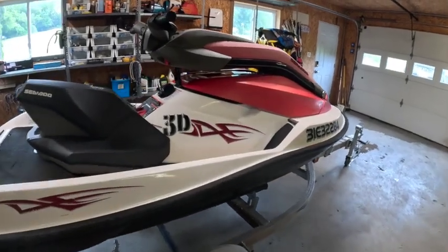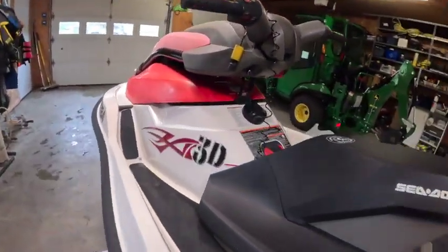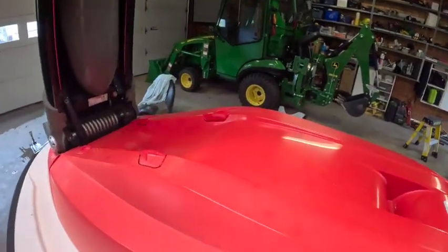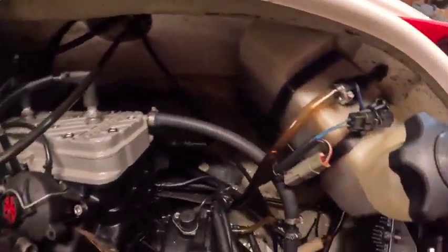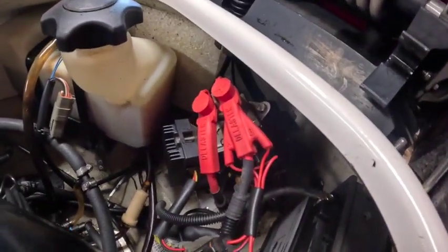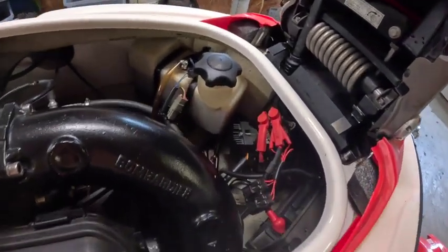And I did wash everything inside, which is always nice to do. I hate working on the cruddy, stinky, oily mess. So let me open that up and I'll show you in there too. So I got her cleaned up pretty good. Best that I could do with a hose and a scrub brush and Spray Nine, which works awesome. But we got her pretty good. You know, pressure washing would be nice, but this thing had so much water in it, I guess, at one point that I want to give it a chance to just dry out.